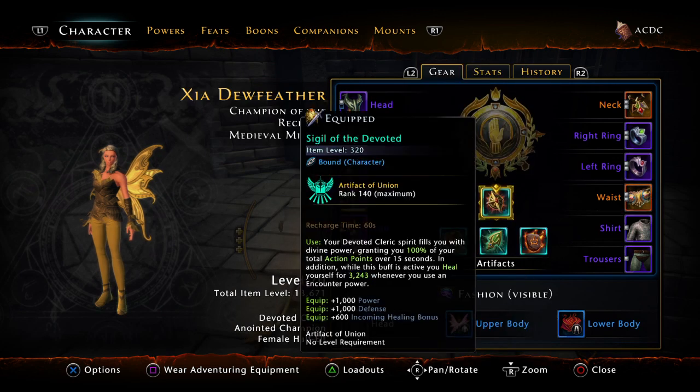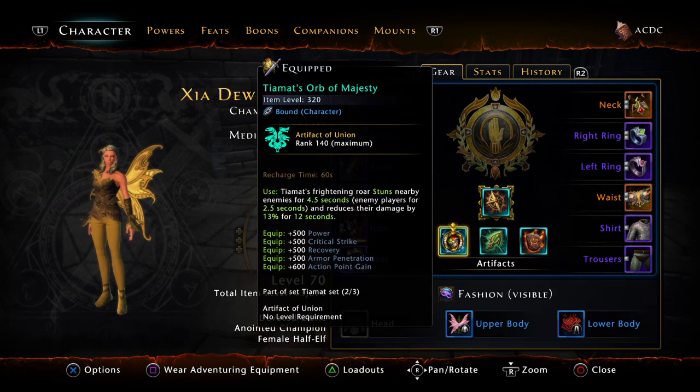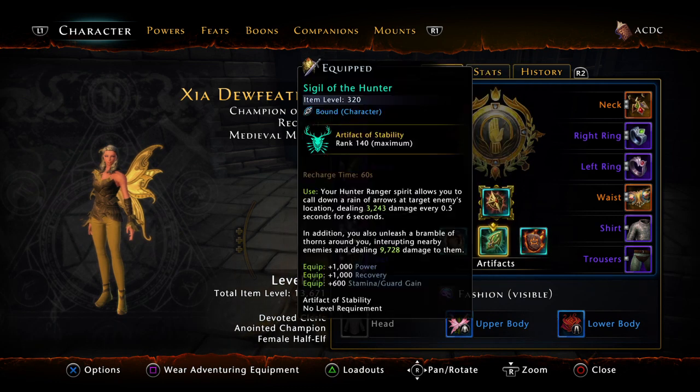Artifacts: Sigil of Devoted is my main. I have the Sigil of the Hunter. That's probably not best in slot, but I also rock a Hunter, so this came easy to me, and it's just always been there. I have the Tiamat Orbs still, and I also have the Symbol of Fire. The Symbol of Fire for me is because I wanted the defense. There are other options you could run, but I wanted the defense as the other stat. And I'll explain why later.